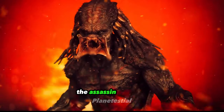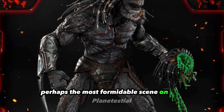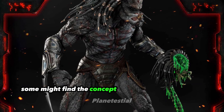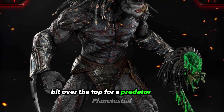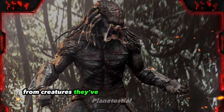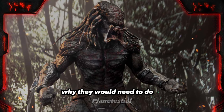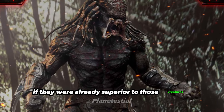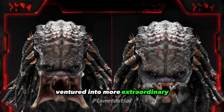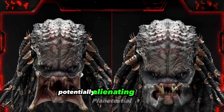The Assassin Predator represented a remarkably powerful Yautja, perhaps the most formidable seen on film. While his design was visually intriguing, some might find the concept of extreme hybridization a bit over the top for a Predator movie. The idea of Predators using DNA from creatures they've bested to enhance themselves raises questions about why they would need to do so if they were already superior. The movie's plot and character design ventured into more extraordinary territory than previous Predator films, potentially alienating some fans.